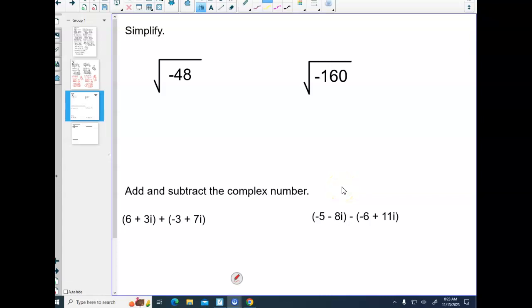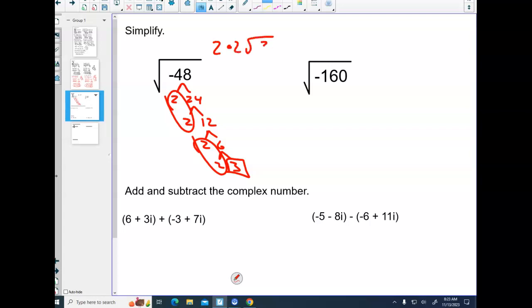Alright, so in simplifying radicals with a negative underneath, you simplify as if there was no negative. The negative is just, we just put the i at the end. So when I deal with this, I'm not dealing with the negative. It's 2 and 24. It's 2 and 12. It's 2 and 6, and it's 2 and 3. It's a prime factorization. Pair of 2s. Pair of 2s, and there's a 3 that's prime left over. So it becomes 2 times 2, and the 3 goes in the radical. And my answer is 4i root 3.